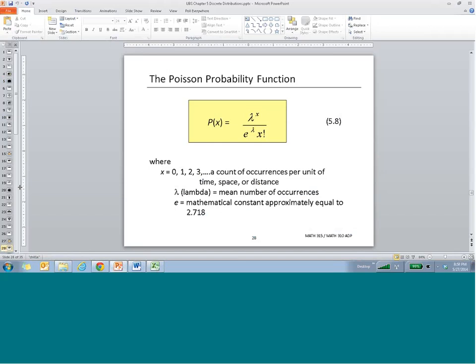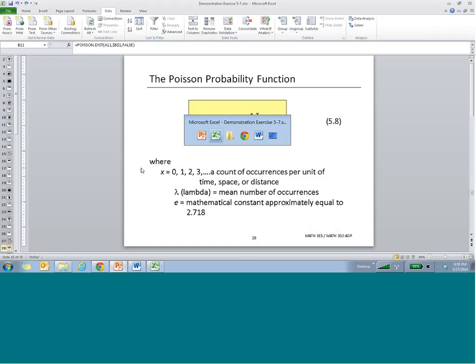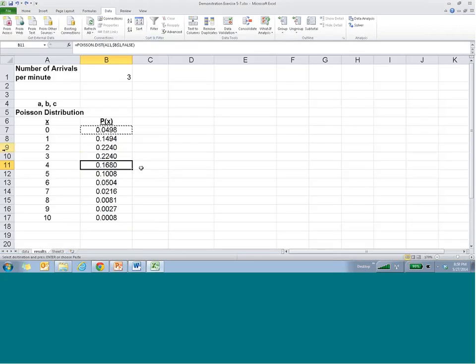Poisson probability: if I have something that occurs on a periodic basis, and they're independent variables and they are evenly distributed, then I can use the Poisson distribution. Throwing the formulas into Excel is relatively straightforward, assuming that you remember I'm looking for Poisson, and you can even find that just by looking it up.